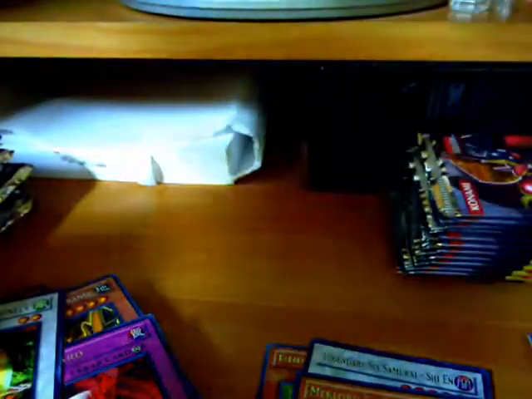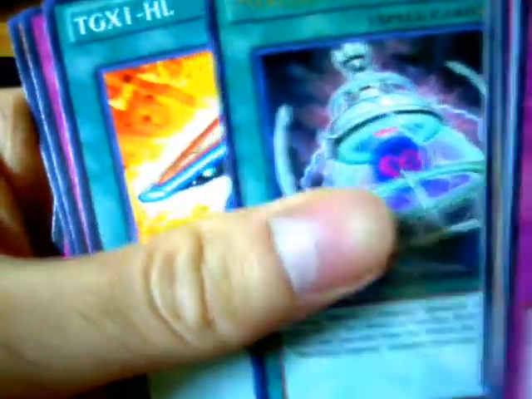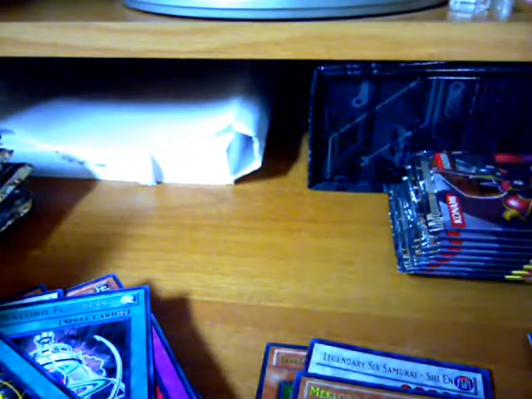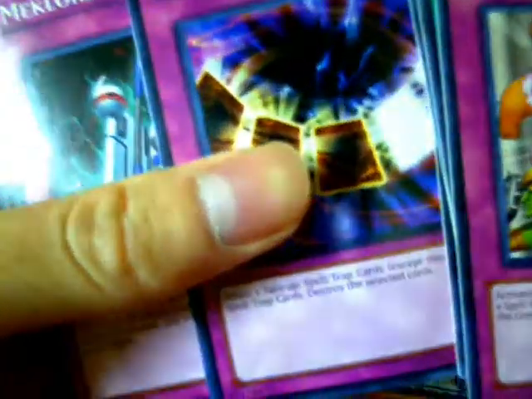TG Dragonfly. Necro Defender. Mechlord Fortress. And all these cards are gonna be on sale in my eBay. I'll probably make a video on that. Resonator Call. Full House.